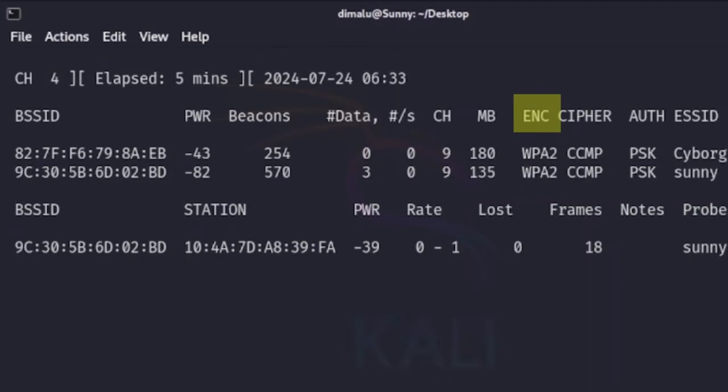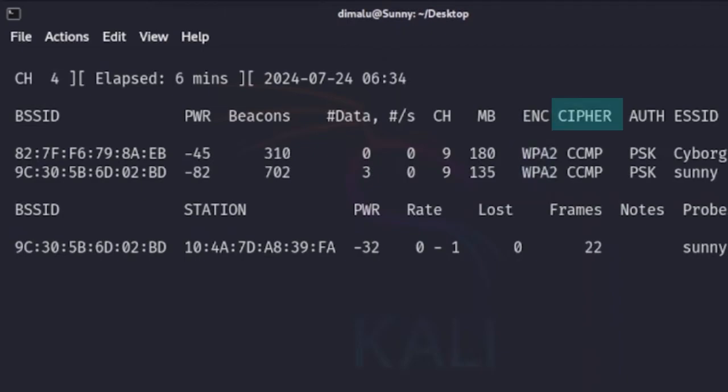95% of networks still use WPA2, although WPA3 is available, which is an updated version of WPA2. It is considered more secure. However, WPA2 remains the most widely used encryption protocol, with over 95% of networks still using it. WPA2 makes sure that data sent or received over a wireless network is encrypted.